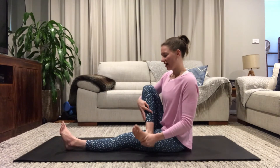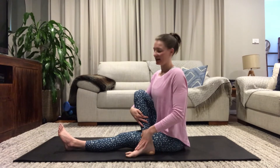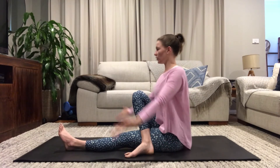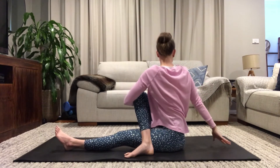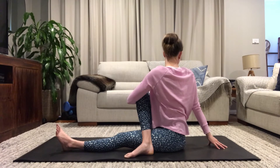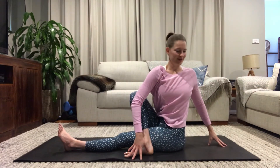Allow your right foot to come to the outside edge of your left leg, hug your knee into your chest, and check that your tailbone and hips are on the floor. Sweep your hands to the ceiling and then twist to the right-hand side — a spinal twist again, maybe coming a little further now. Releasing your twist, counter-twist opening up to the front.